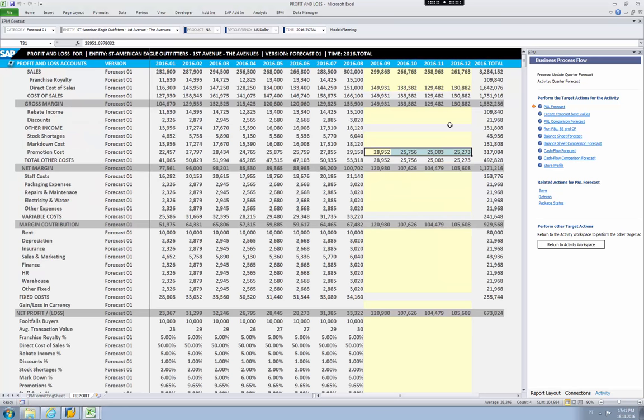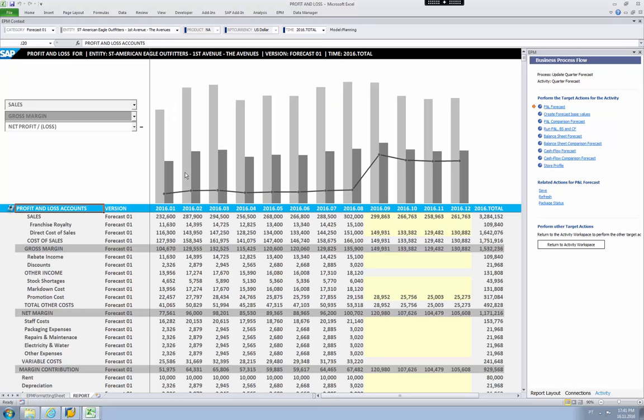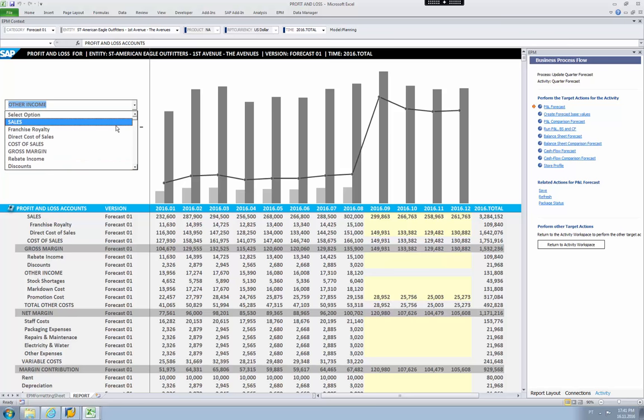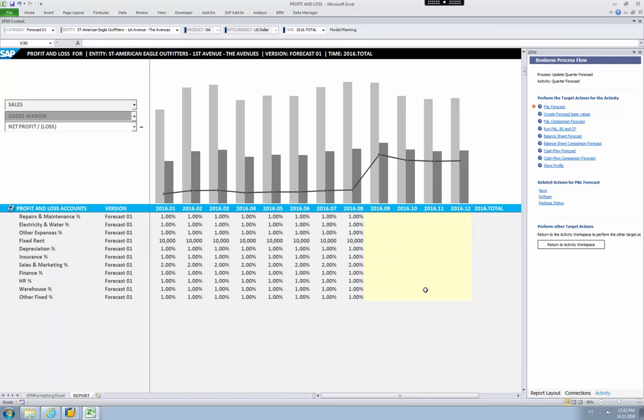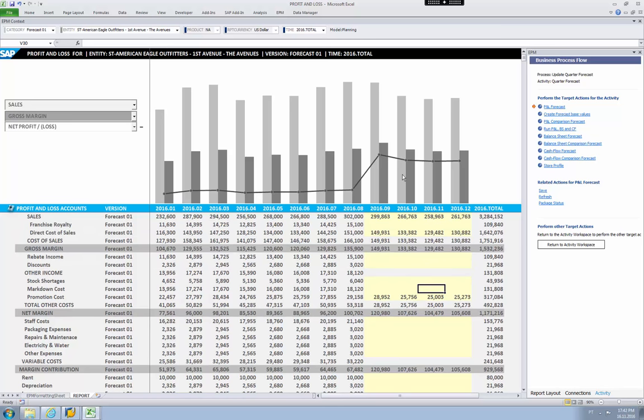In here, again, we can plot the data in graphical mode. So let's pick up sales, cost of sales, other income. We can do that, right? And plot the data to help us forecast net profit a little better. So, okay, see, net profit is like this and then goes up because I just put these values in, and there are other costs that I need to enter. So this line, of course, after the remaining items are put in, will go down, right? Let's do that.